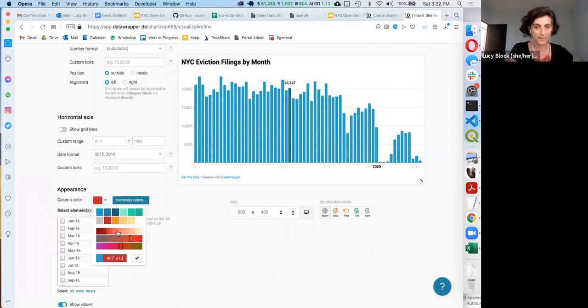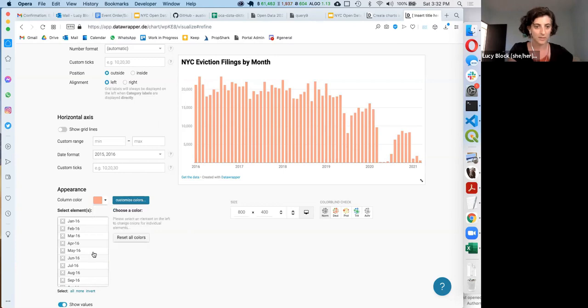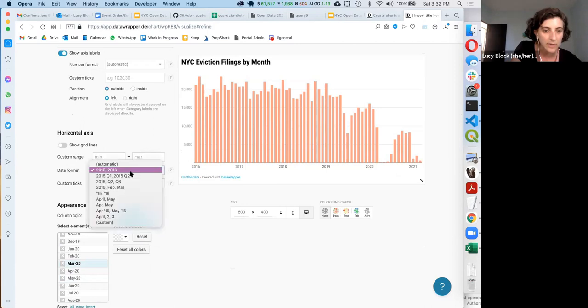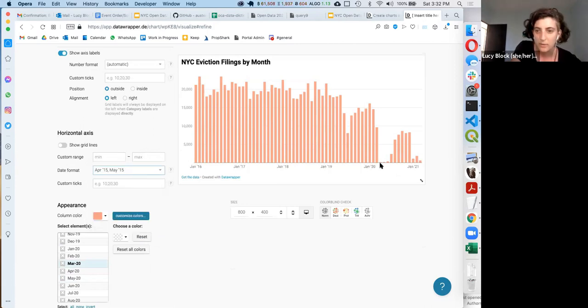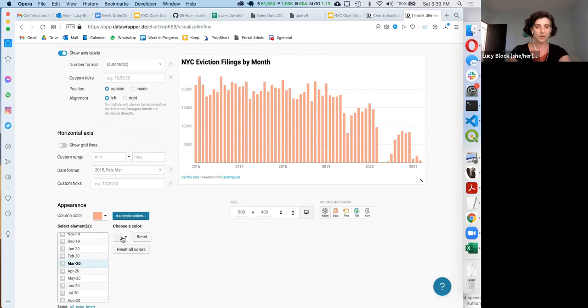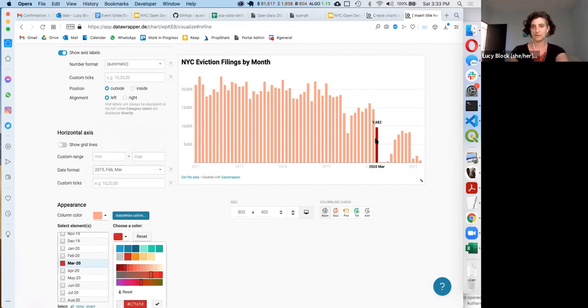I'm going to find this light red color to give everything by default. And then I'm going to custom select some of the months that I want the viewers to focus on. So I'm going to pick March. And you'll see this is March here. All right, that'll be on the next screen, I think. And date format, let's try this. No, that's not what I want. Well, I like how when I hover now, it says March 20th. I guess that's okay. Anyway, you can choose different formats that you like. Okay, so I'm going to pick March. I'm going to make this a little darker. That's fine, because I want to say, okay, that's the first month of COVID.